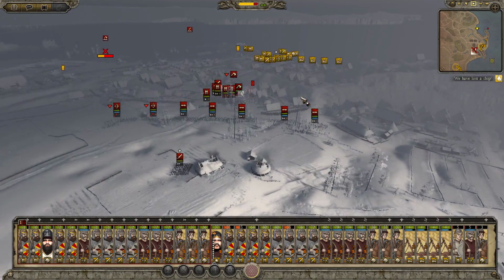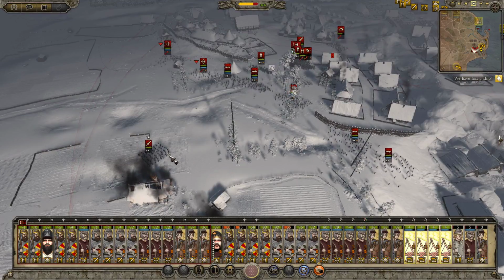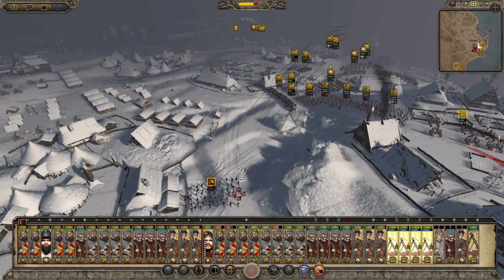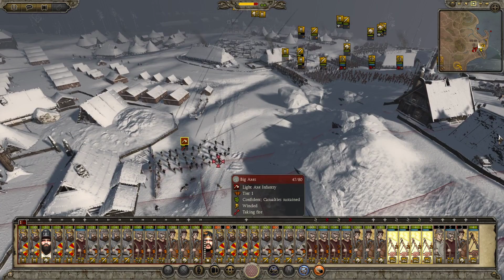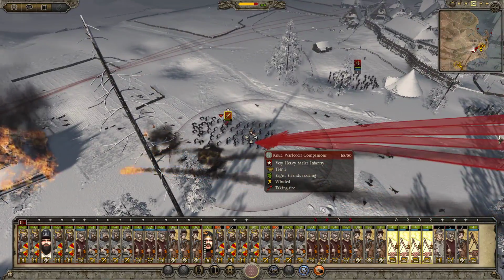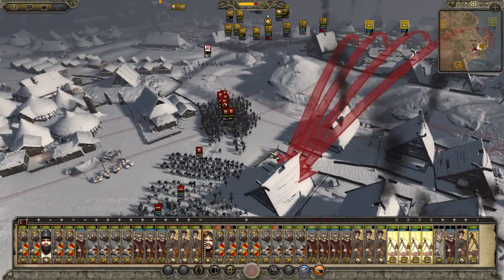We've lost a ship. Not surprised. Had barely any men on it. Alright. Now, if I'm not mistaken, their general's in range of artillery. Let's try and do something about that. Our archers are now firing. And they are definitely taking lots of losses. Meanwhile, our artillery is giving their general a run for his money.